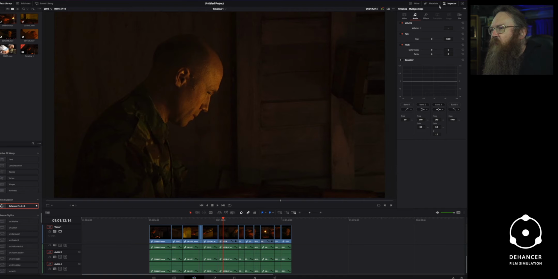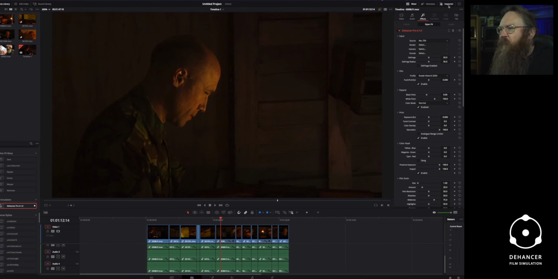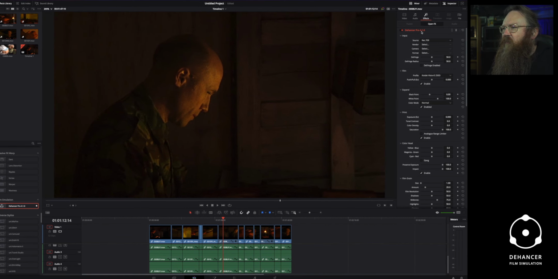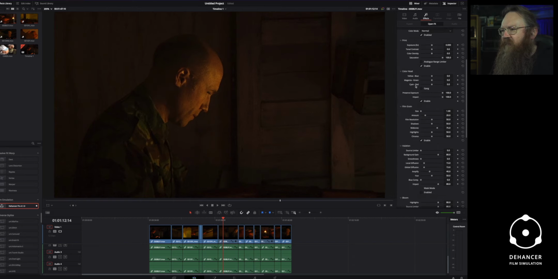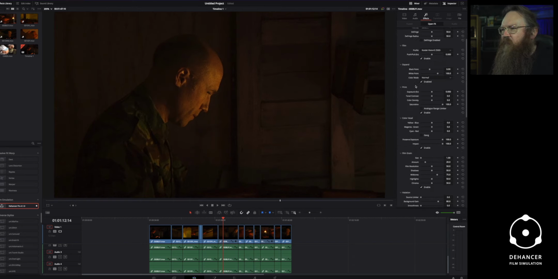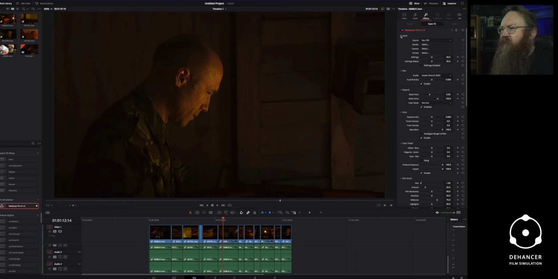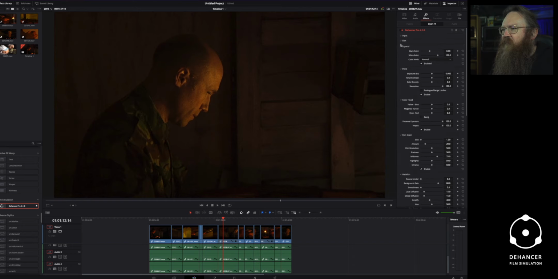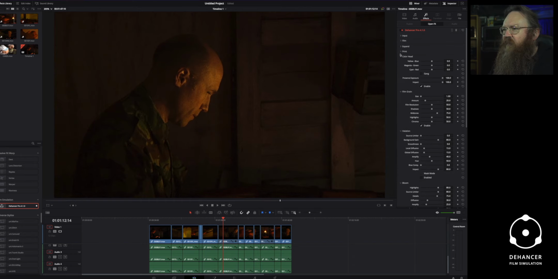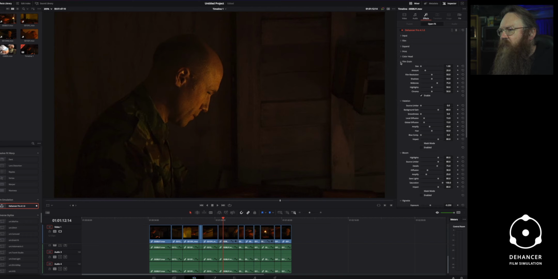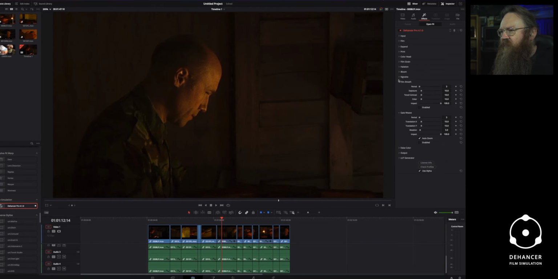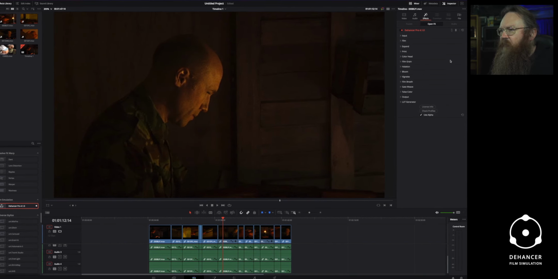Now, straight away you can see that it did a little bit of fiddling on here, so what I want to do now is head to the Effects tab under the Inspector, and here you can see I've got Dehancer Pro. Straight away you can see there's a whole heap of different sections in here. There's a lot you can do with this thing, and I'm just going to start by collapsing them all to make it easy for us to isolate them and have a look at each one in turn, and also just see what is in here. There's quite a lot.